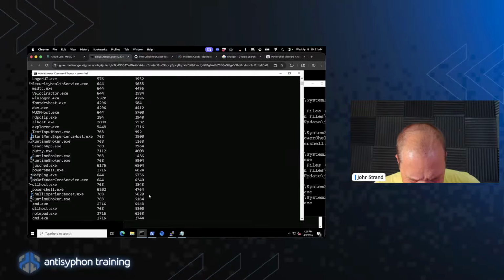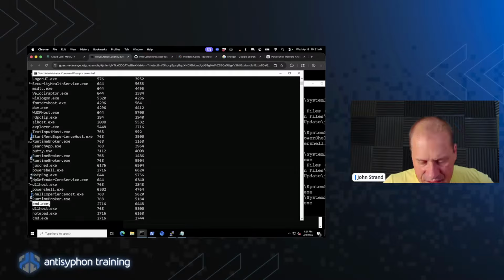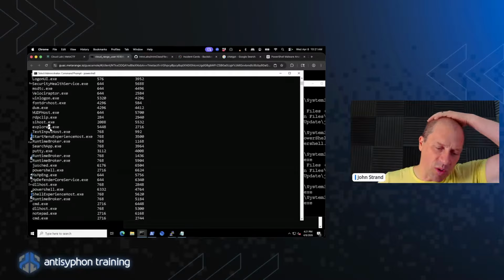I'm having the hardest time seeing things today. Here we go. It was started by explorer.exe, right? And if we look at netcat, netcat was invoked via cmd.exe, and cmd was invoked by explorer as well. So what is this explorer process?